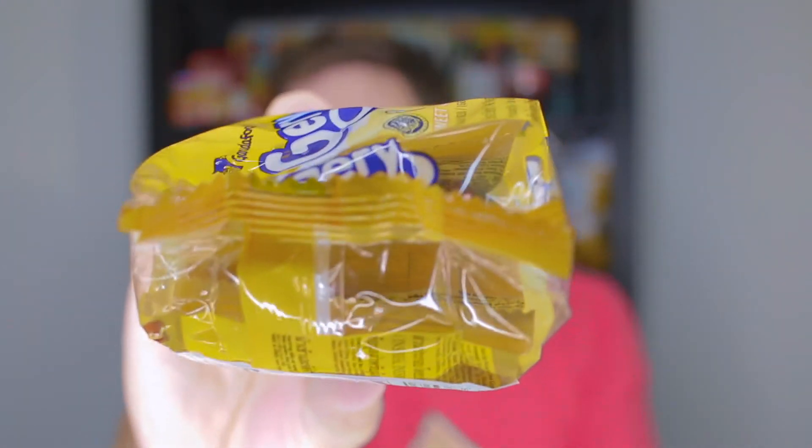Let's crack it open. The cool part about this package is you also get smaller packs inside. Let me show you guys — there are three little packages inside. So this is a big package of three. Let's try to open this. Oh my gosh, sometimes I have the hardest time with these. Just like that.